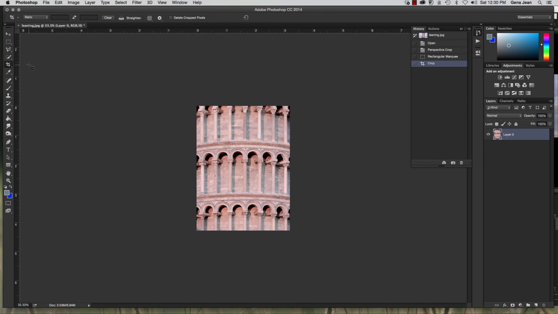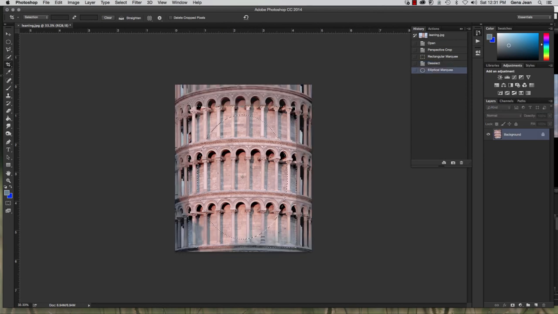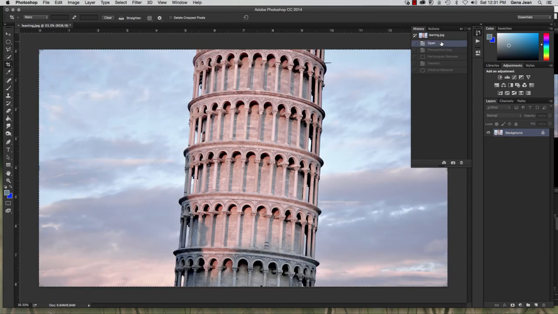So that's a really handy way of cropping as well. Command Z to undo, and I can go back up to open and we'll see my original image. You do not have to turn anything in on that. And next we'll be taking a look at resizing images.